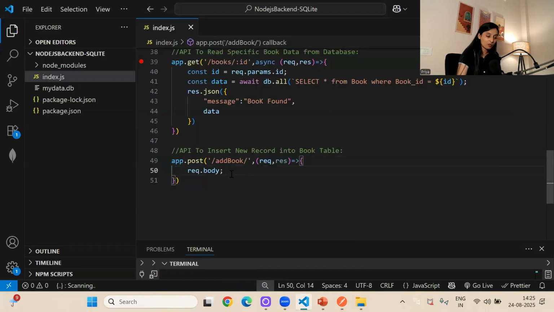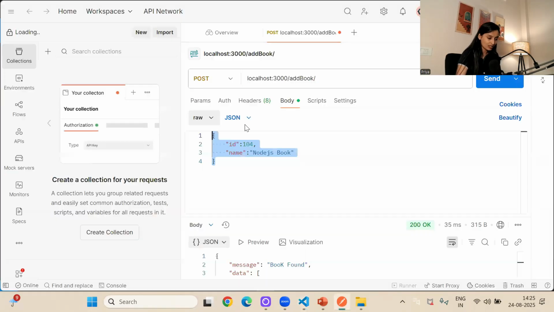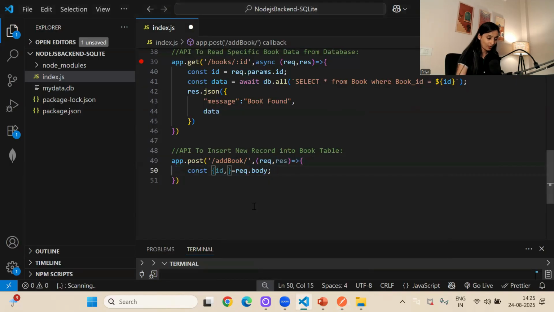In this request body, whatever data you have, get that data into variables. I will destructure those values here only. I will give the variable names id and name. What are the key names we have given? One is id, second is name. In the request dot body, we have one JSON data.